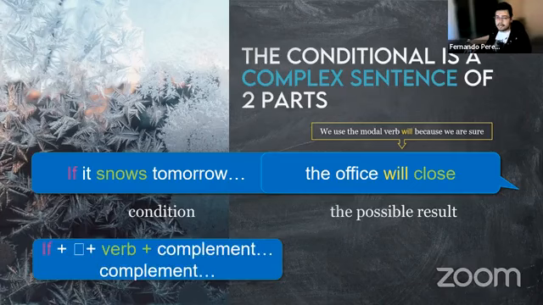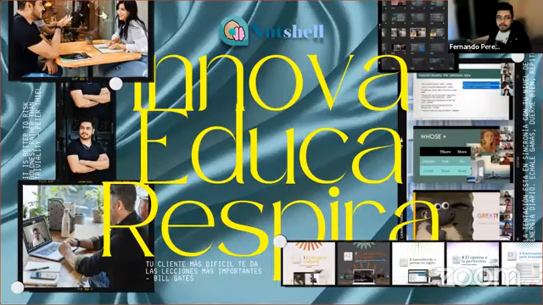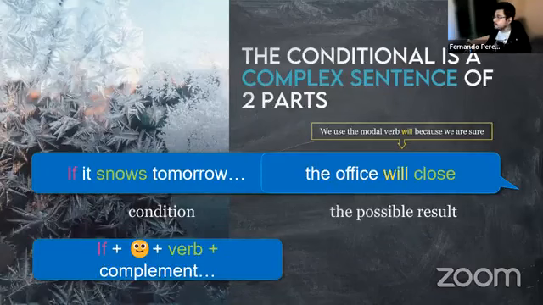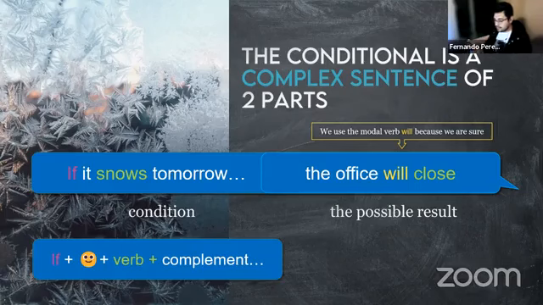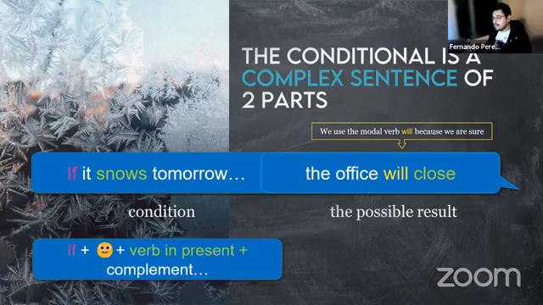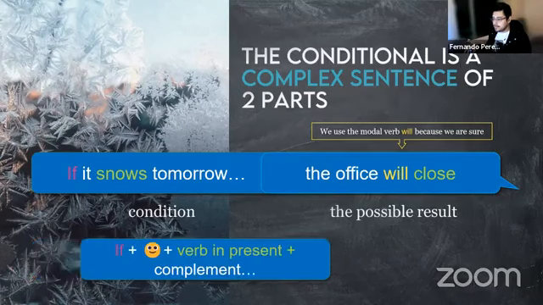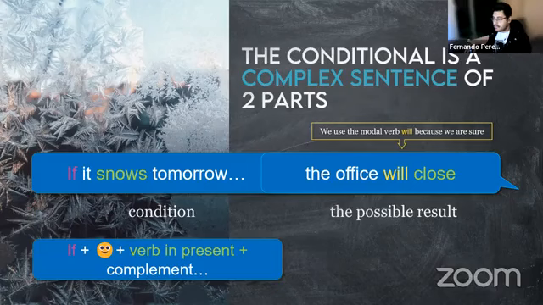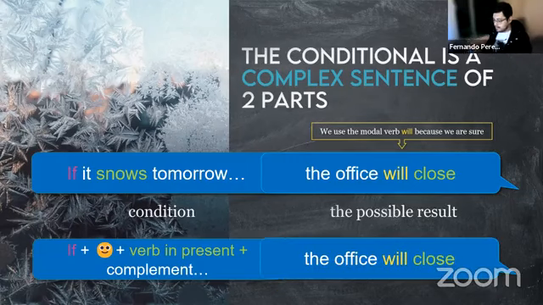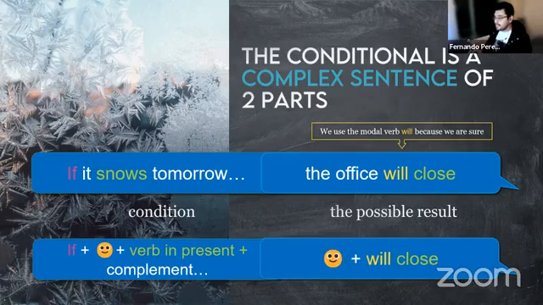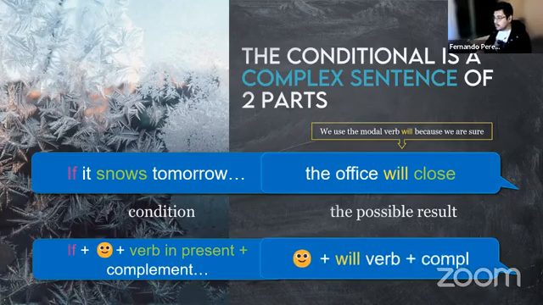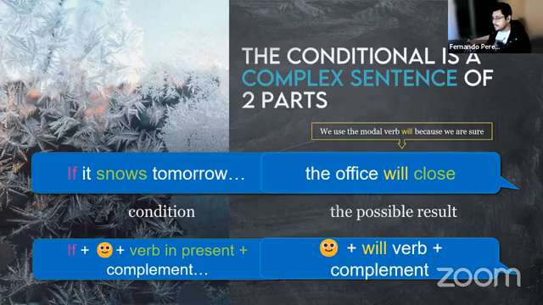If, person, verb, complement, verb in present. The result is expressed using will: person, will, verb, complement. Do you see the formula?